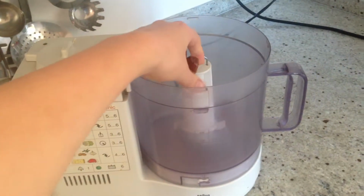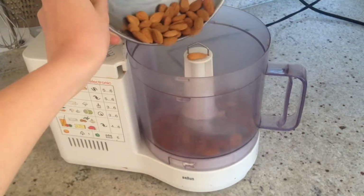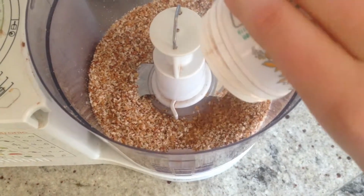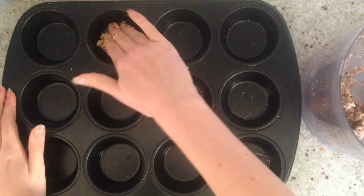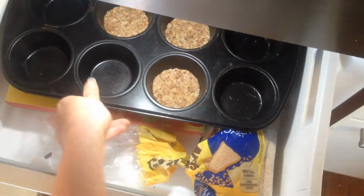Next, we're going to make Santa Hat Cupcakes, and I already did kind of a similar recipe in my Halloween treats video. And for this, we're going to add almonds and dates to our food processor and blend this together for our base. Next, we're going to add in some cinnamon and some water, and then blend it again until it gets a sticky consistency, because now we're going to get our muffin tray and just place little portions in there and make it flat.